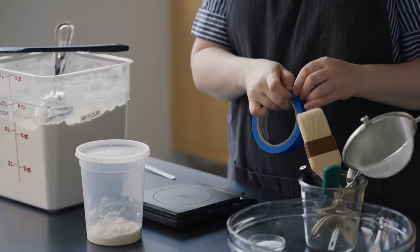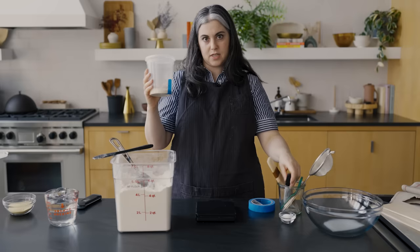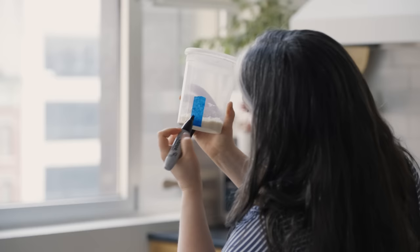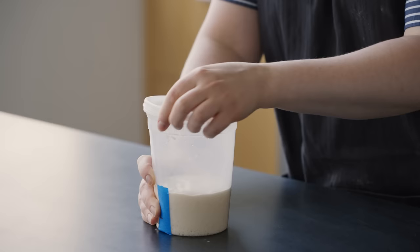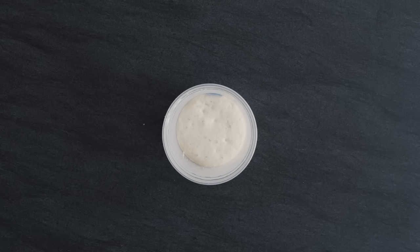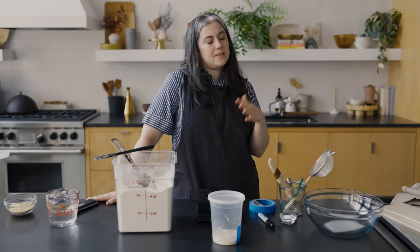I'm going to cover it and use a piece of tape to mark on the side of the container the level of my poolish. Think of this as the commercial yeast equivalent of sourdough starter. I'm going to look at where the top of it is, make a mark right there on the side, and let this sit out at room temperature until it's tripled in volume. The surface is going to have tons of little soapy-looking bubbles, it will be a little bit domed, and like it's on the verge of collapse if you were to shake it. At 75°F it'll take around six hours.